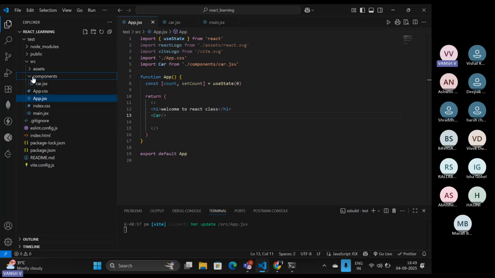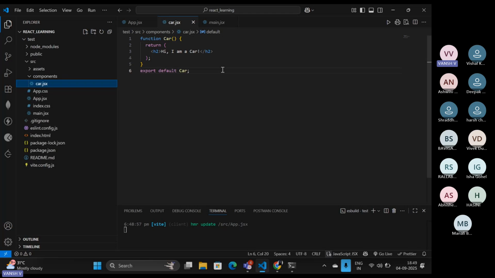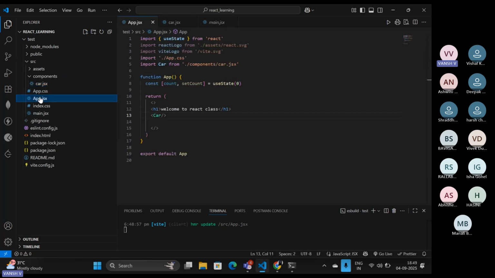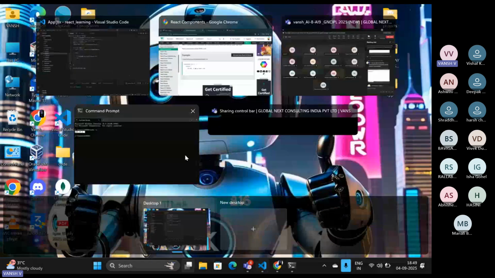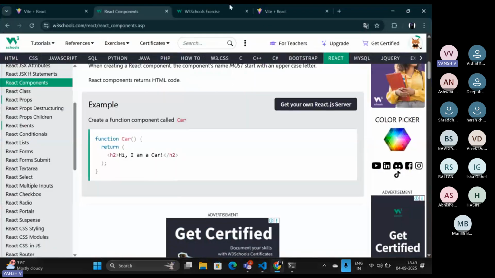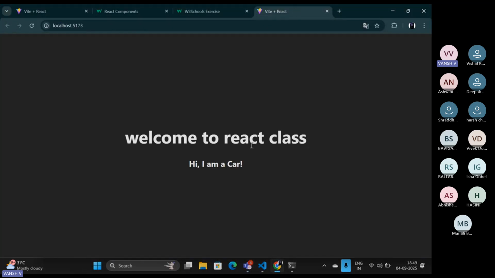After this, I created a file car.jsx, wrote the functional component code inside it, and then I am calling it here. Like this, you have to call. Let's see, is it showing on my website or not? Let me first see that, and then we are going to take each and every doubt.